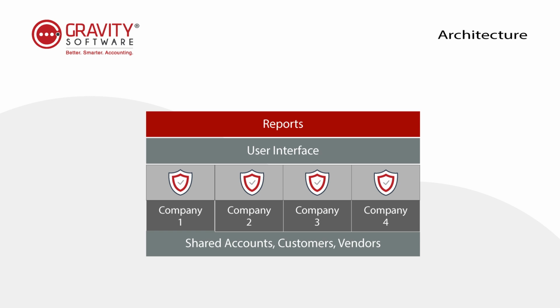In my architecture, we start with having our master files like customer lists, vendor lists, and charts of accounts all centralized and shared with the companies. So what does that mean? First off, I can easily develop a chart of accounts, and all 20 companies will have that chart of accounts immediately. If I add a new account to the chart, all 20 companies will have that new account. I don't have to go into each company and add it separately. Same with vendors, same with customers, for example.